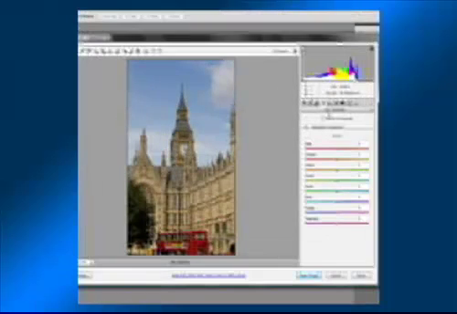We'll go to the Hue, Saturation and Luminance there. And I'm going to actually select the saturation. And now I'm going to select the brush on the top here, which is the targeted adjustment. This means I can click on the blue sky and just drag my mouse down, and we've got rid of all the colour there. I'm going to do exactly the same on the Houses of Parliament. Click on the Houses of Parliament and drag the colours down. We can do this in a couple of places just in case there's some yellow shades left. And there we are. It's very, very simple.